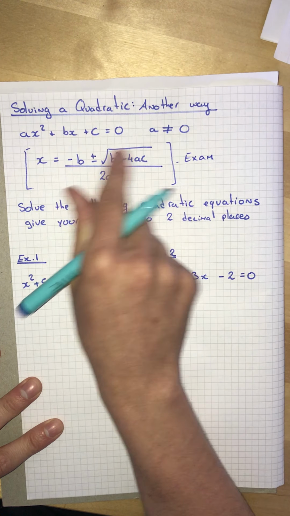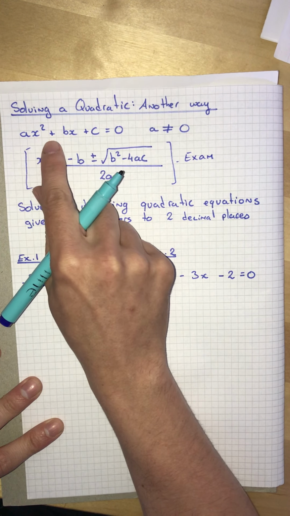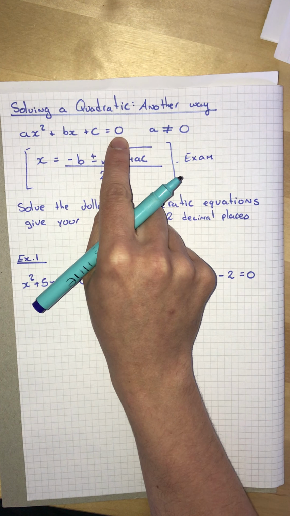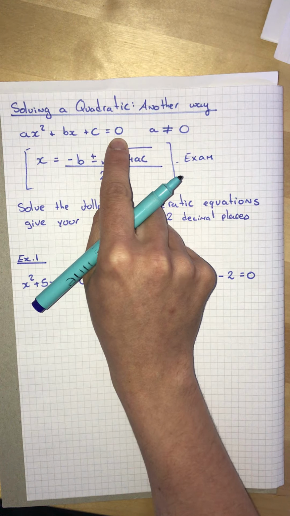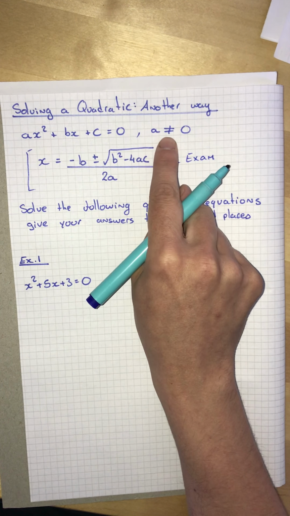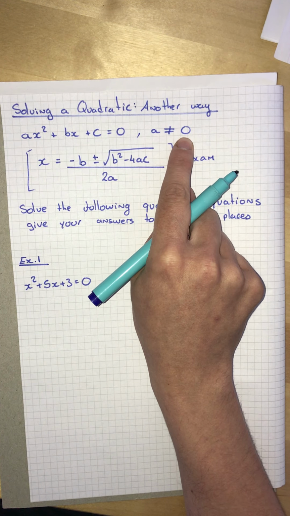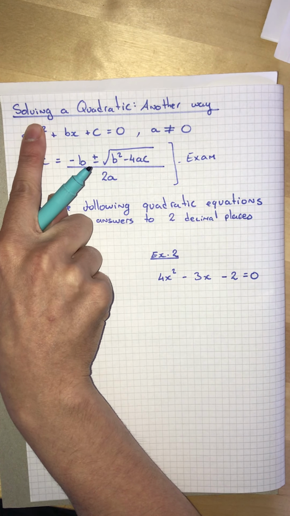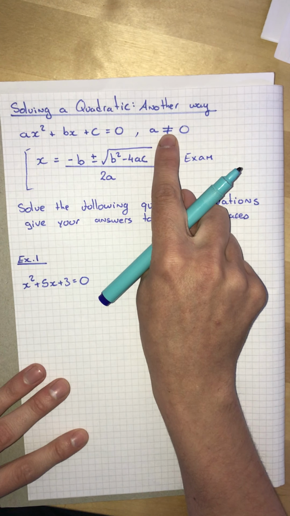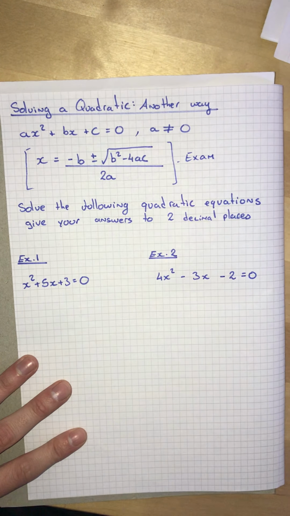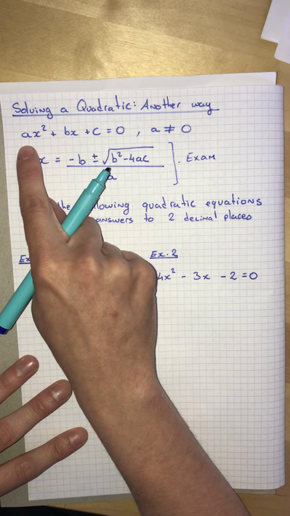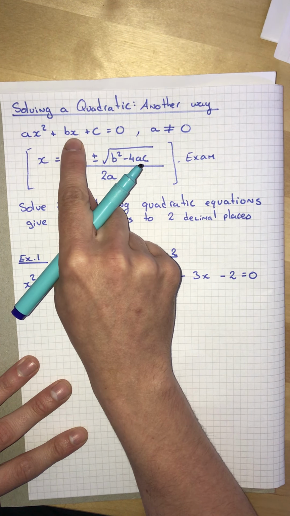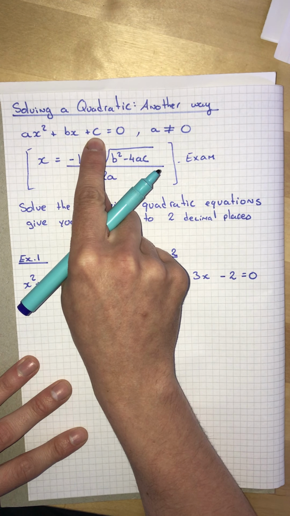A quadratic general equation would be ax squared plus bx plus c equals 0. You're trying to solve it, because remember, when you're solving a quadratic, it always needs to equal 0. And this extra thing where it says a cannot equal 0, we need to put that in because if a was 0, that would cancel out and then it wouldn't be a quadratic. It's just something we need to write in afterwards to make sure we're correct mathematically. Okay, so a is the coefficient multiplying x squared, b is the coefficient of x, and c is the constant that's left over.